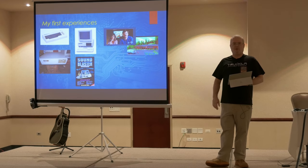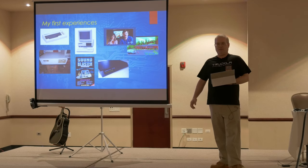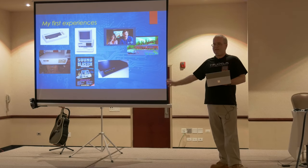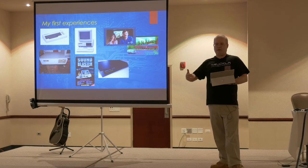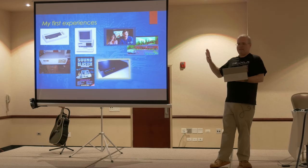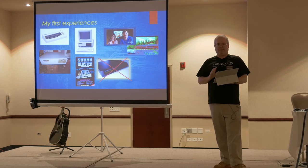The next thing I saw was this thing called a Roland MT-32. It's basically the synthesizer unit out of a modern Roland keyboard at the time — it just didn't have the keyboard controller attached. It was intended for musicians to use computers to create music. But if you look at the price tag, it said $600. As a teenager, that might as well have been $6,000 — it was the holy grail of sound for Sierra games, but there was just no way I could afford it.